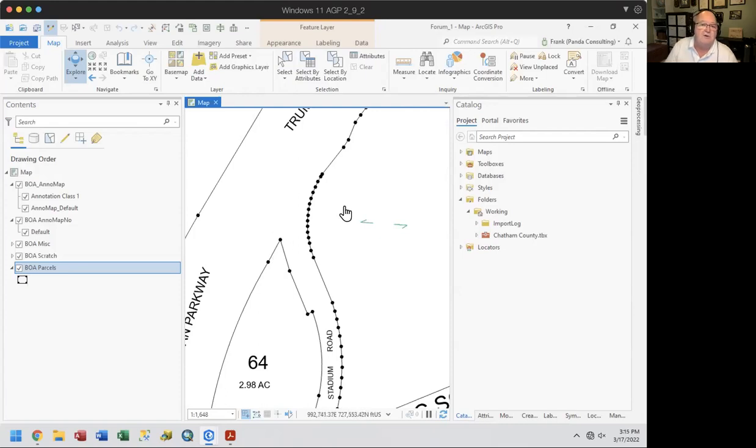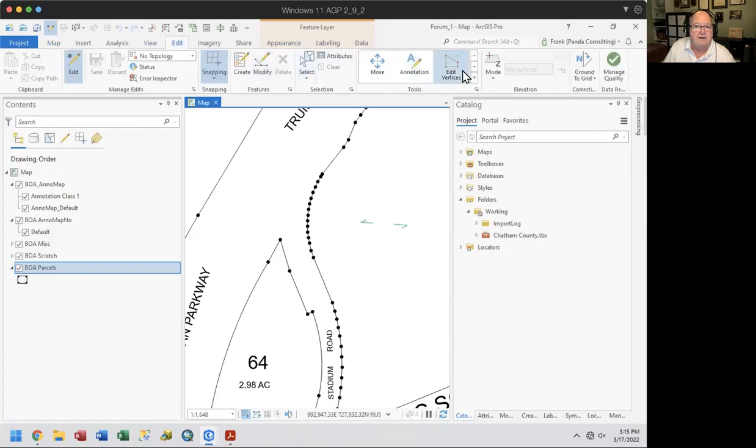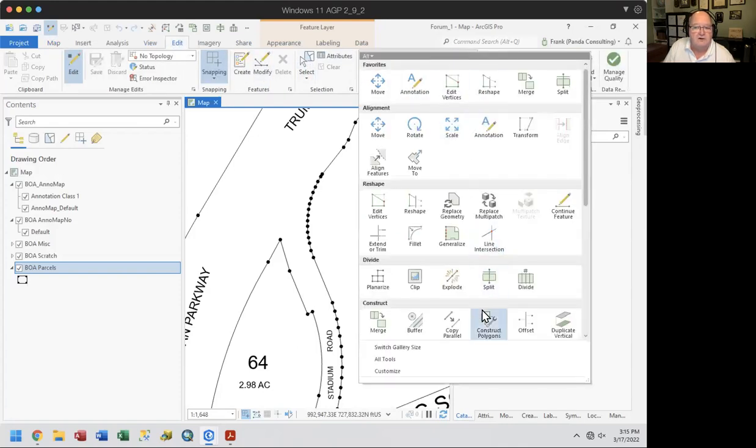So instead of doing everything at one time, we'll use a tool called Align Features.